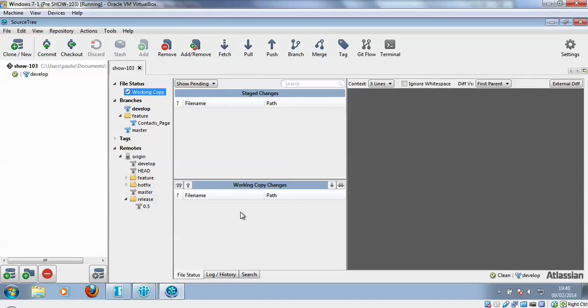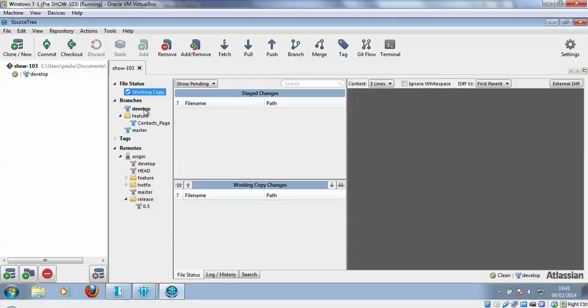If you do get files in your working copy that you don't want, then you can use this stash button. So you stage, I think you stage them first, then you use the stash button, and it creates an area under stash so that you don't lose those changes, but you can go ahead and do a merge without actually pushing up a commit. And then you can pull them in at a later date, or if they're not needed, for example, if you've got metadata files there that you didn't want to commit, then you could just stash them and just forget about that change.